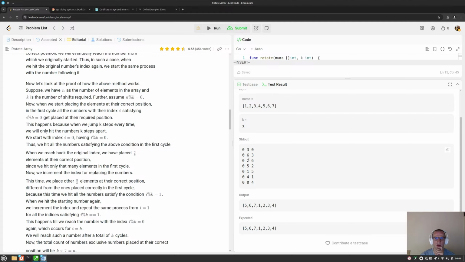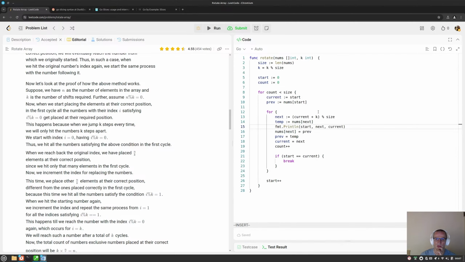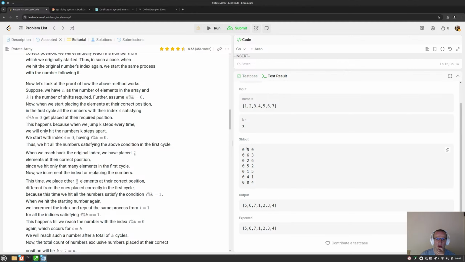And it seems like we can do it in basically in how on earth does this work? We are, okay, so okay, k is 3, n is 7.